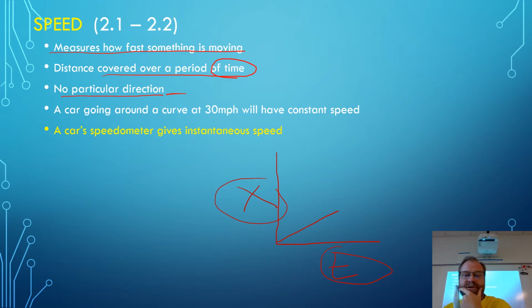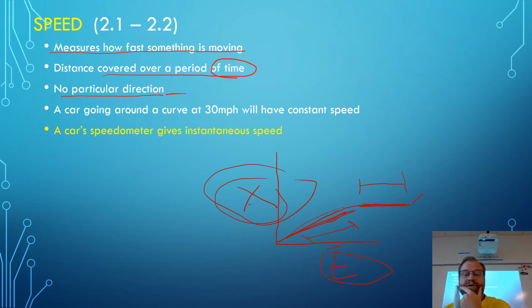Okay, so the question is, if you look at this portion of the graph, how does the slope differ from this portion of the graph? It's not increasing, yeah. So I'm trying to draw it straight so it'd be a zero slope or no slope, which would mean in this case you're not moving any distance, so you have no speed. But here you've got speed because you're moving, your distance is increasing over time.